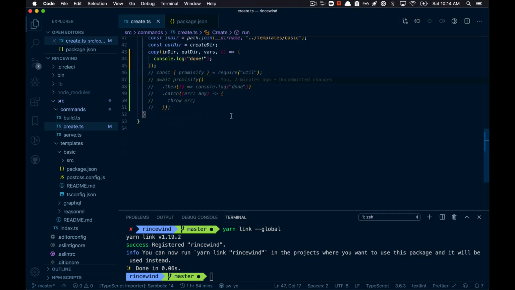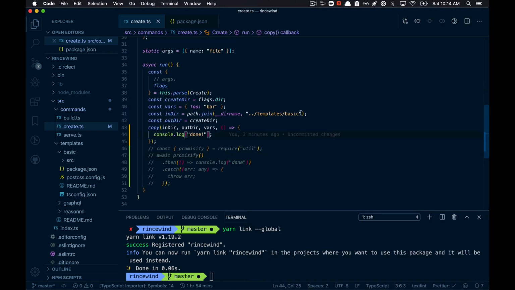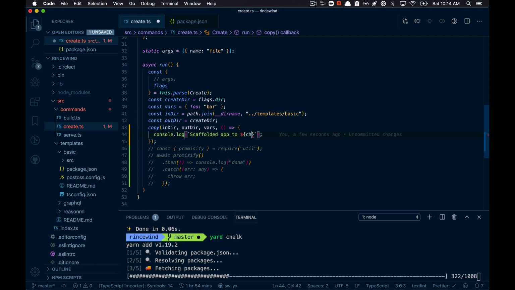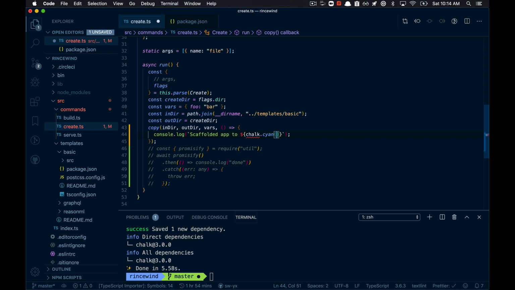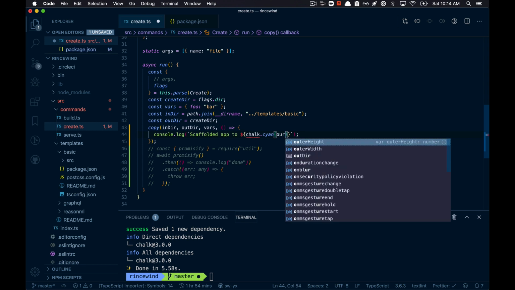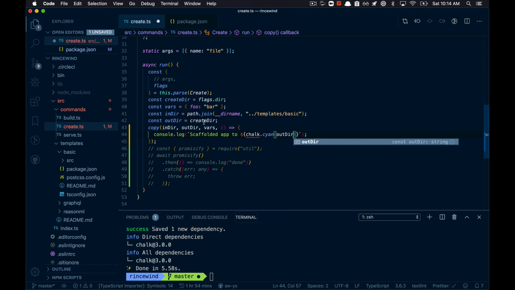In fact, we can change that done create scaffolded app message to always use template literals, because then you can say chalk dot cyan, I guess I like cyan, for the output. Let's skip the out there and just call this creators.